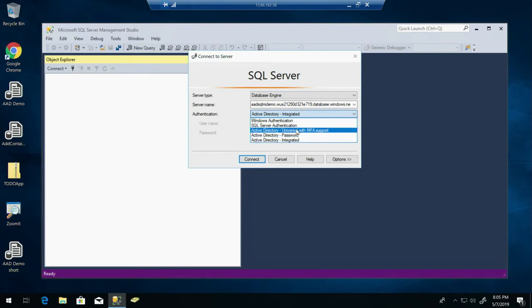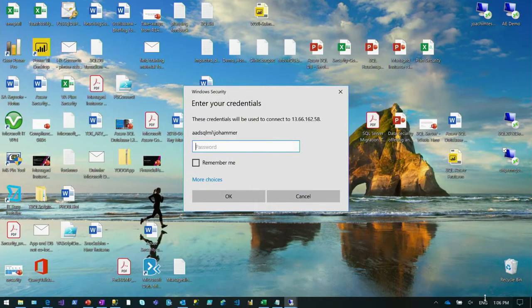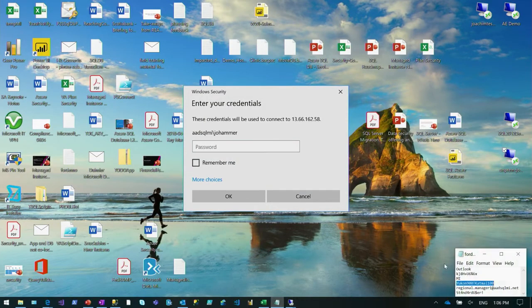In this case, I'm going to choose Active Directory Universal, and this is the way to connect when you have MFA, multi-factor authentication. And I'm going to choose this guest account. And now this should require 2 factors. Let me actually quickly, I can't remember all my passwords here.